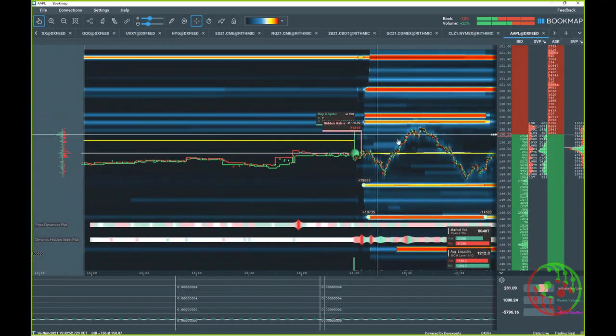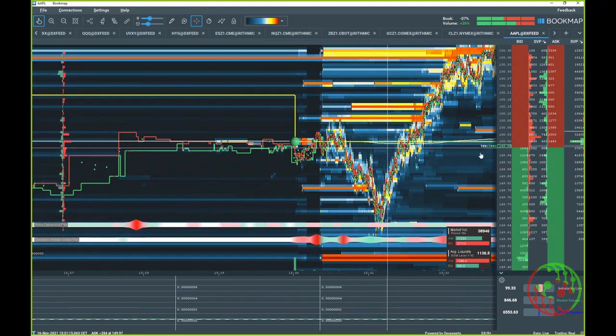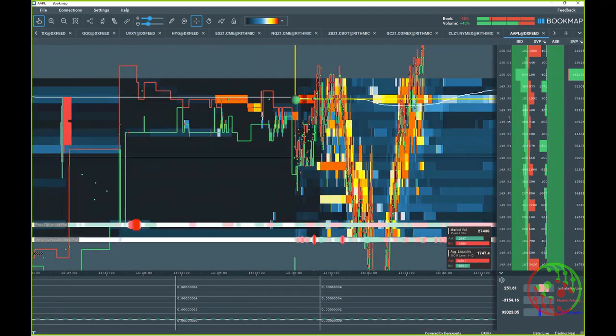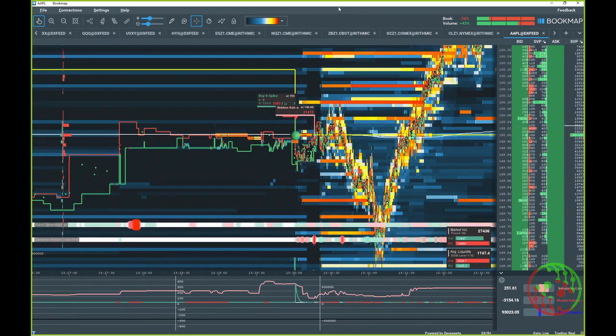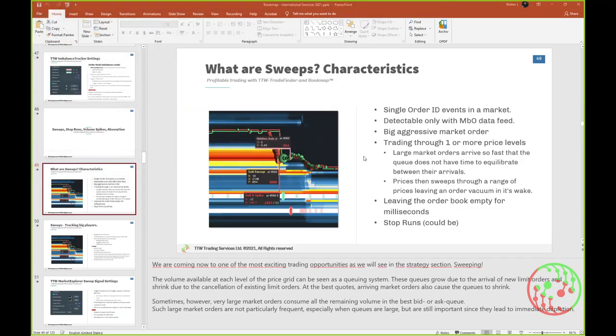Let me see here, this number here. Here, that's a volume spike at the beginning. 580,000 contracts have been traded at 150 at the beginning. That means that needs time. Within 1 second, it was a really strong volume spike here in Apple at the beginning, and that's the difference. That is how we differentiate between sweeps, stop runs if you want, and volume spikes.